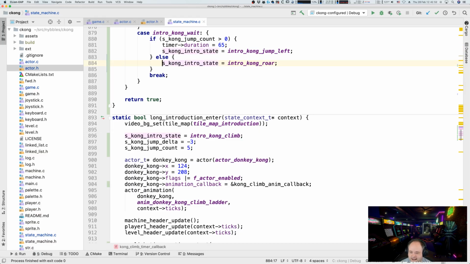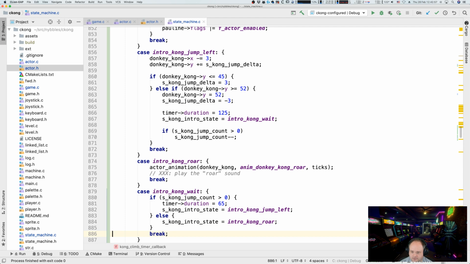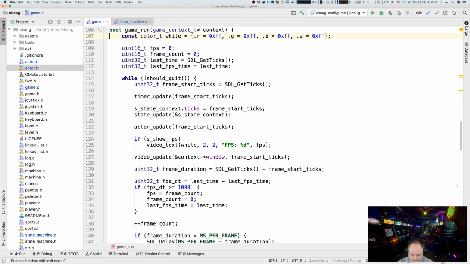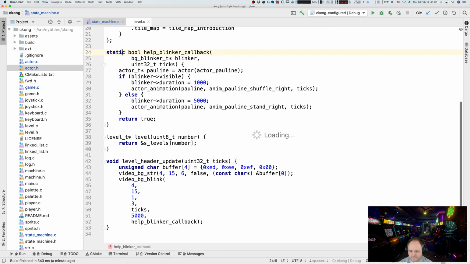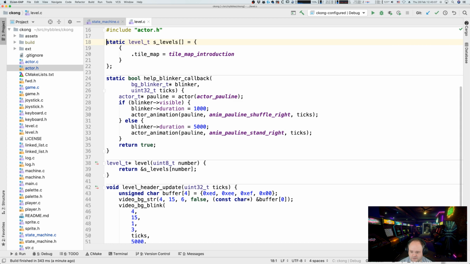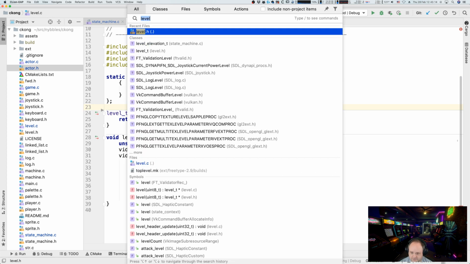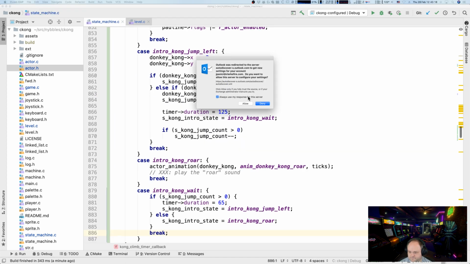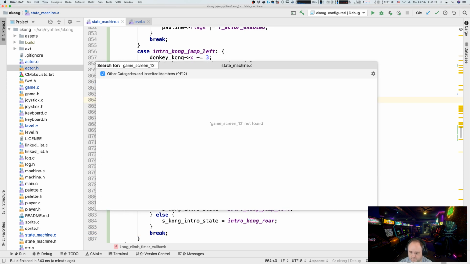Cool. All right, so now what we need to do is fix Pauline so she's not doing her little dance and yelling help at this point. So in level, I think is where this stuff's happening at the moment. So what we're going to do is move this into game screen 1.